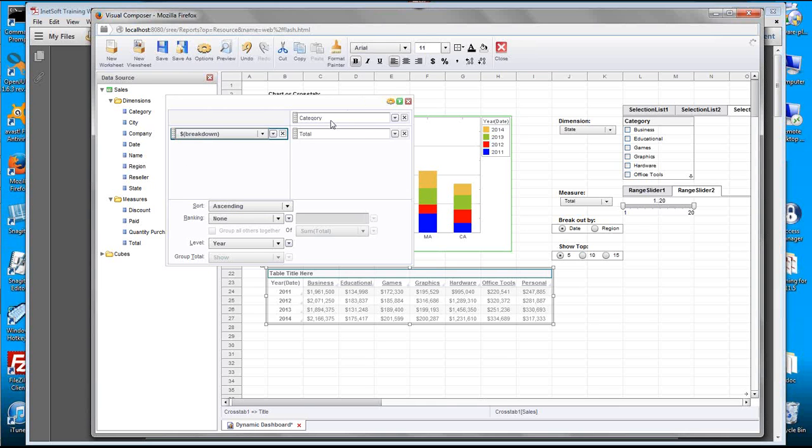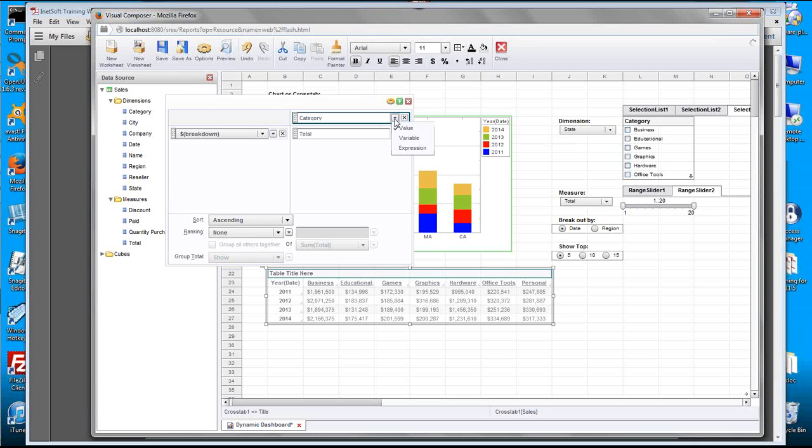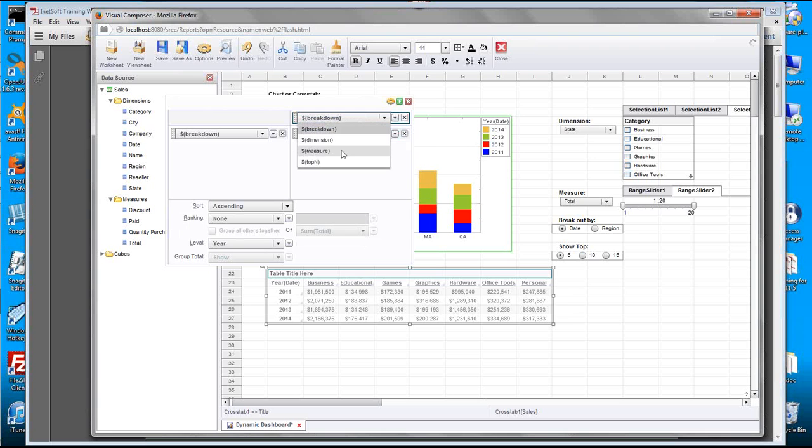Same procedure for the column header. So this is the column header up here. Right now it's just a static value. It's always the category field, right? But if I want this to respond to the selection that the user makes in the dimension input control, then this procedure is the same. Press the little pop-up button with the triangle, select variable, and then choose, from the list here, the particular input control that you want to modify that property. Okay, so now I've got this dimension input control setting the field that's displayed on the column header.